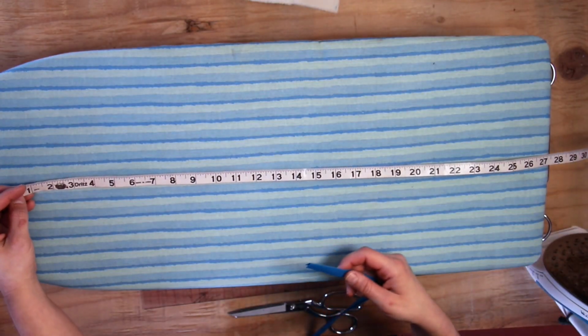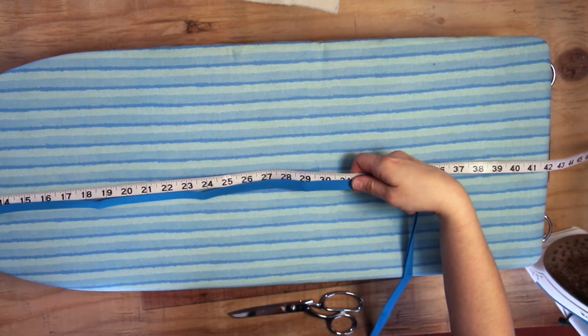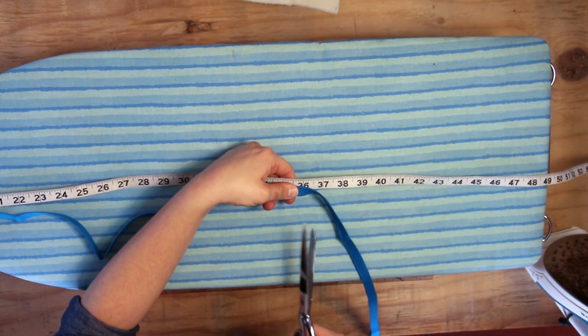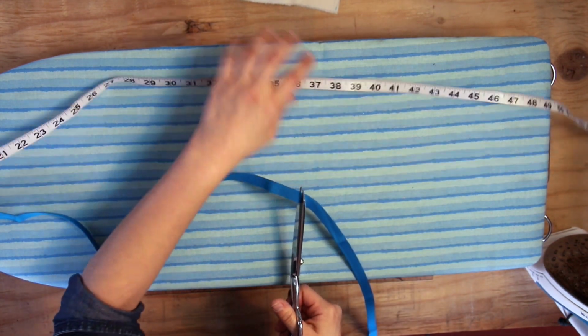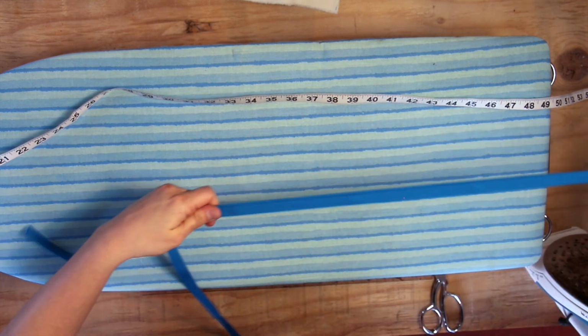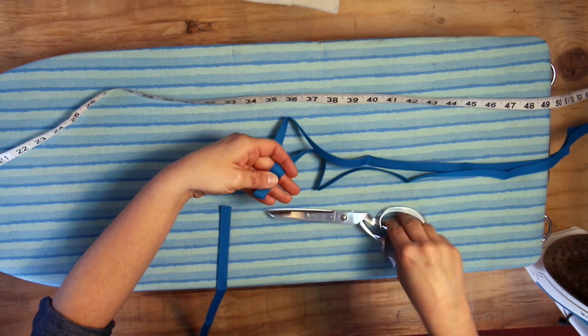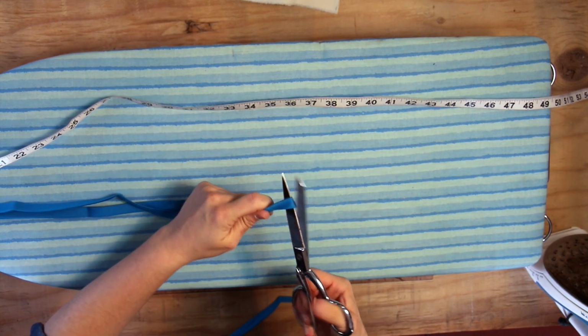Next you'll need your bias tape, which you'll want 2 36-inch pieces of. And instead of cutting one by one, I like to fold at the center where 36 inches is, double it, and snip, and then snip in the middle.